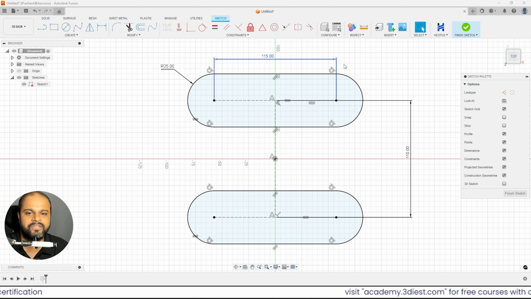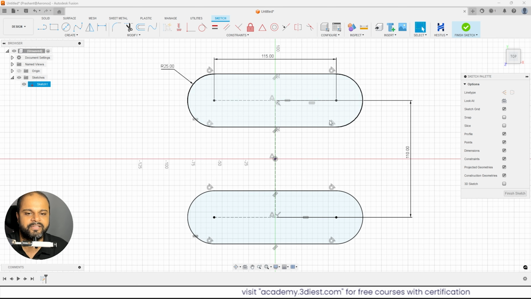This means now this sketch is fully defined and we cannot add further dimensions to it. There is no need to add any more dimensions. I can simply click on finish sketch if I am done. But before I click on finish sketch, we also have to add these four holes. Here you can see on the four slots, and the diameter for that hole is 20 millimeter.